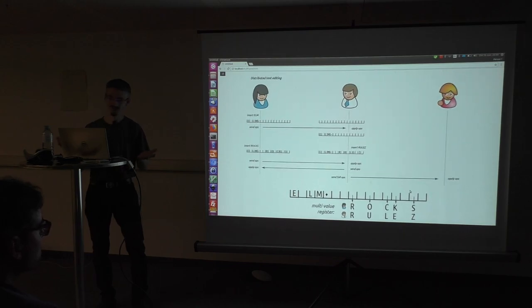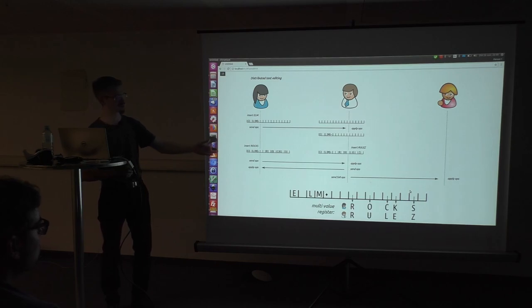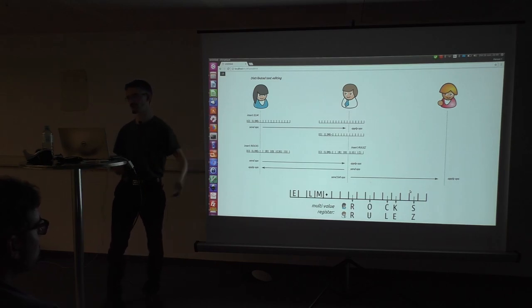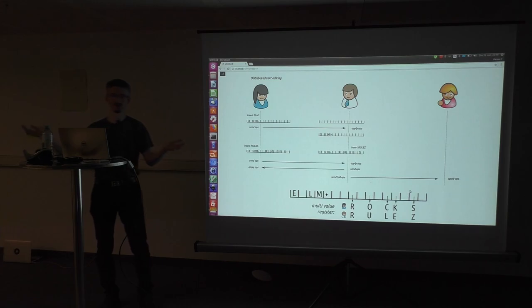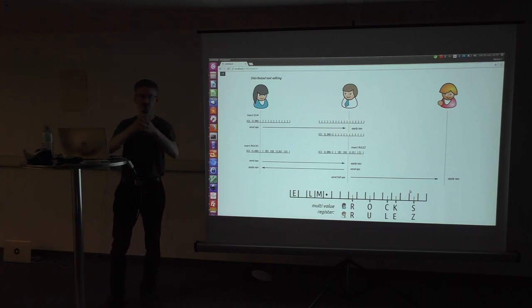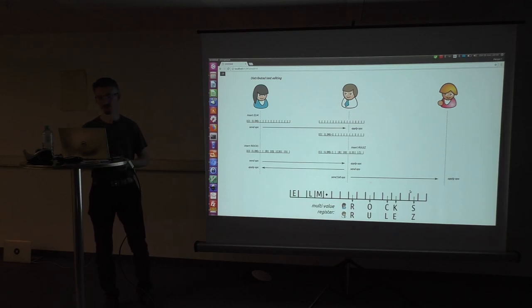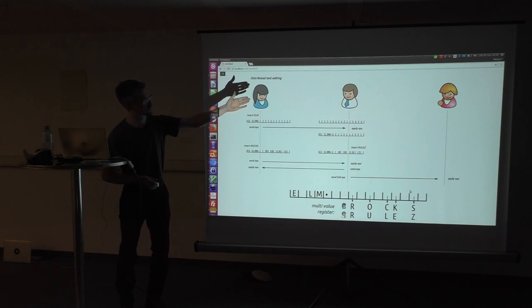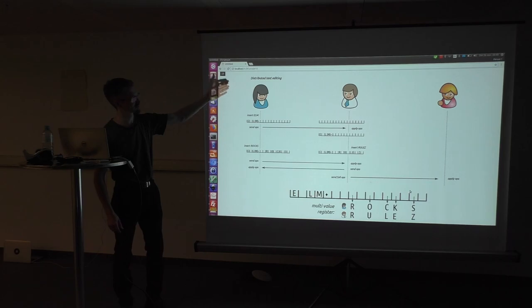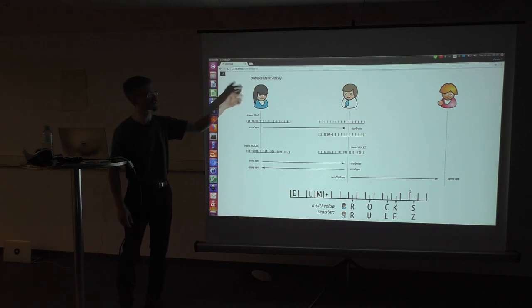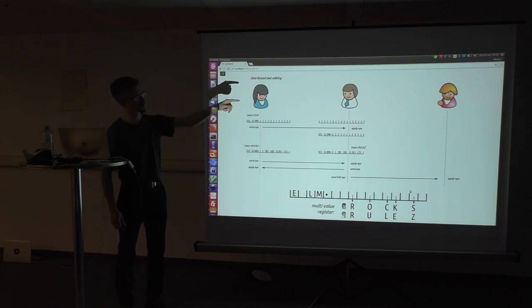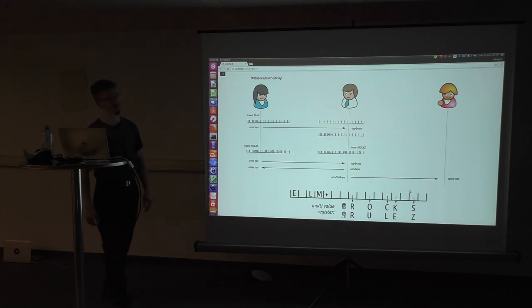Okay, and finally, a third party could come in. And Bob, for instance, could send the full history of operations to this third party. The third party can apply it to its empty CRDT and will arrive at the same result. The third one, let's call him Charles, doesn't even need to know Alice. Alice could relay her operations through Bob, and Charles will receive all these changes eventually.